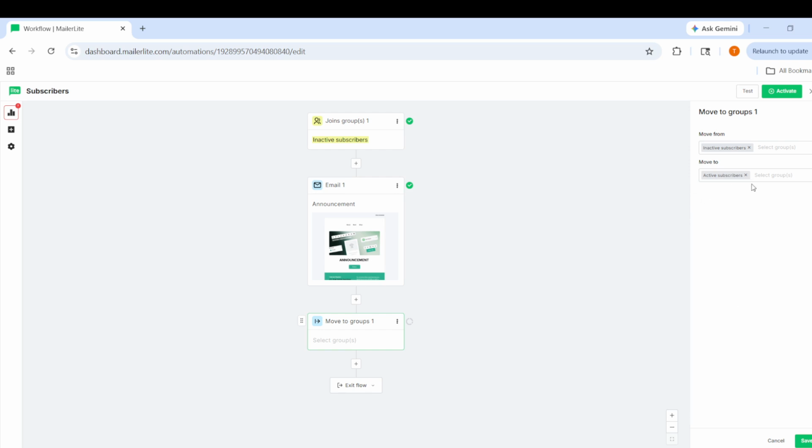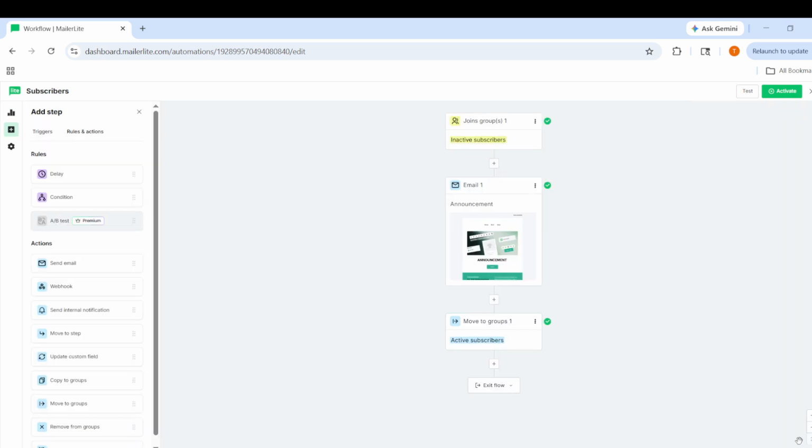When you configure group movement or copying, Mailerlite typically lets you include active subscribers and control which ones are affected. Confirm that both the inactive and active options align with your plan. If your trigger is based on active subscribers, you want active selected appropriately so the second workflow receives the right audience. Finally, click Inactive Subscriber and move to Subscribers so that your selections are correctly set for the action.